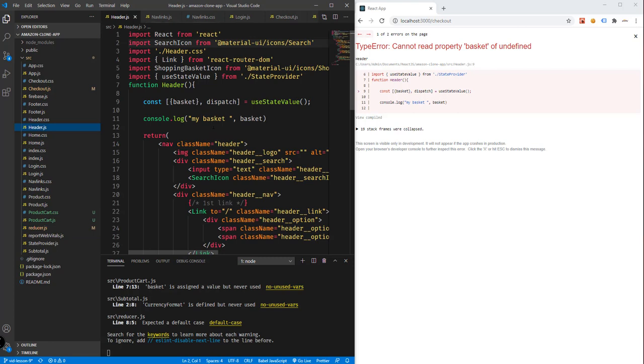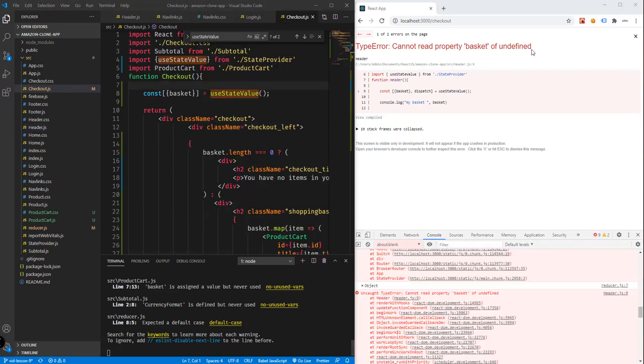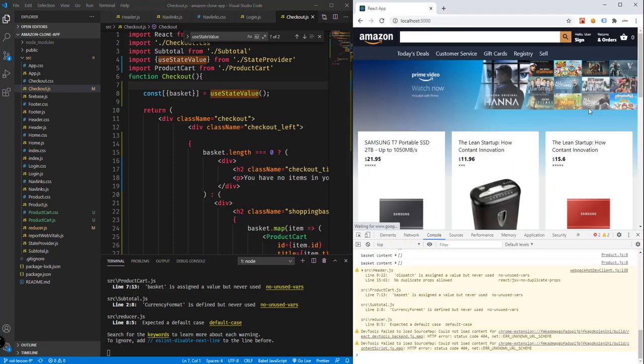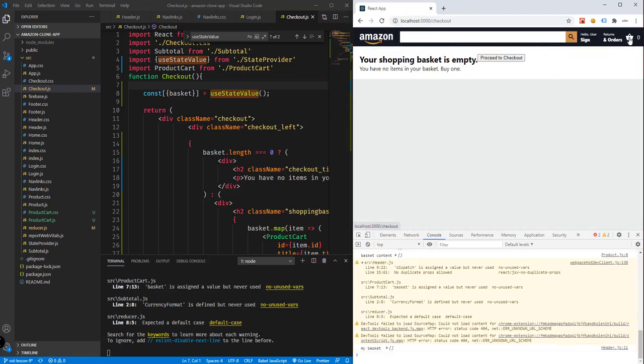header.js, basket. Let's try this once again. Empty cache and hard reload. Okay, home page, and then let's try this.